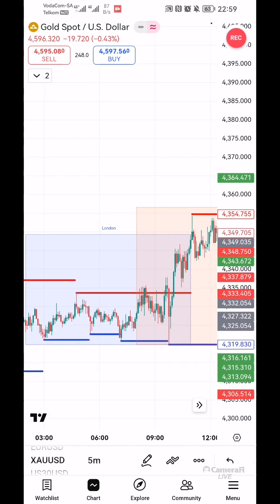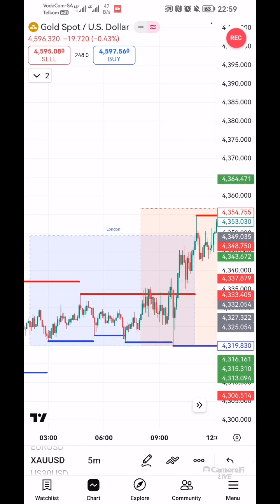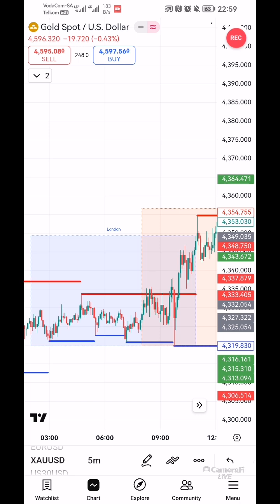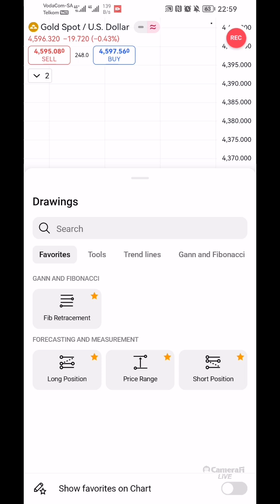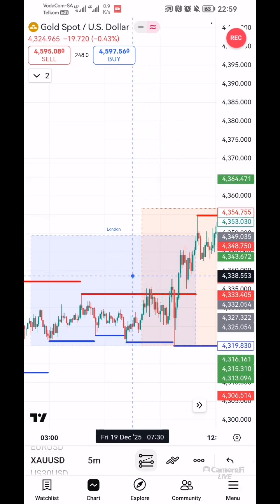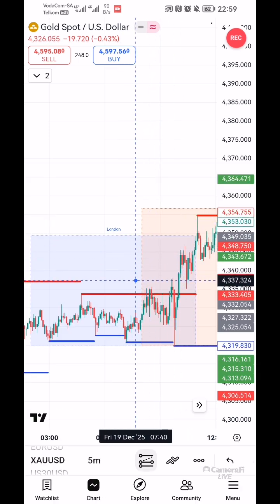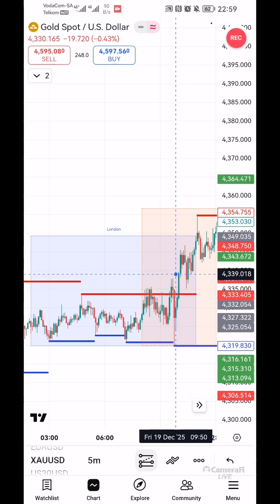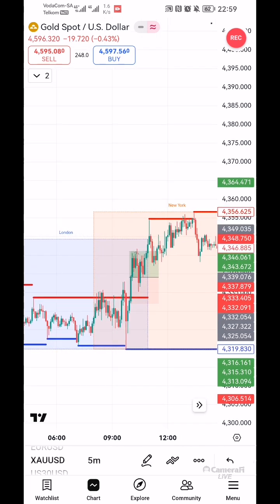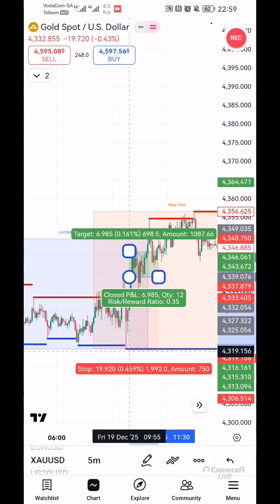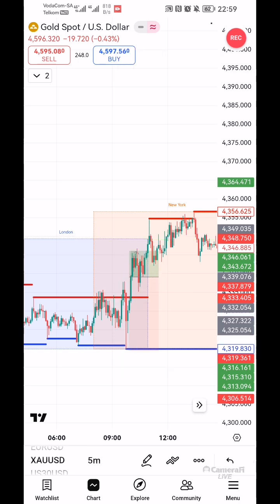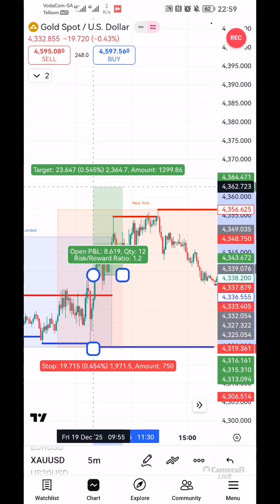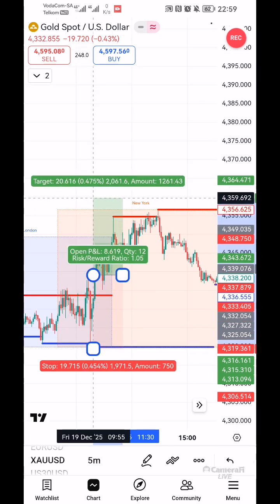Okay, on this day we're going to take buys, and our buy setup was going to be like this. Let me show you. According to the rules, this is where you buy on the second resistance, so we have a clear close. That was going to be our clear close. We take a stop loss underneath that support there, and we look for a 1-to-1.